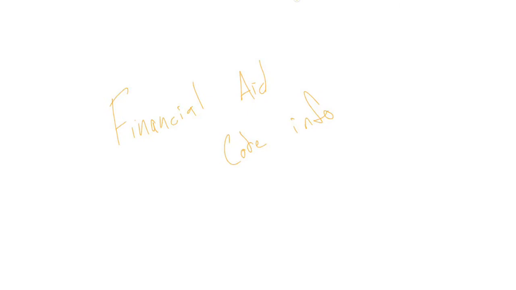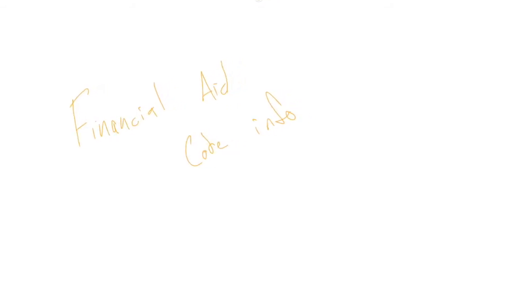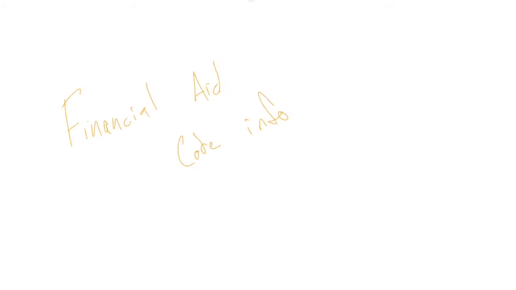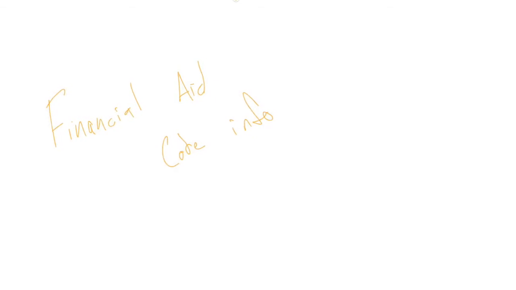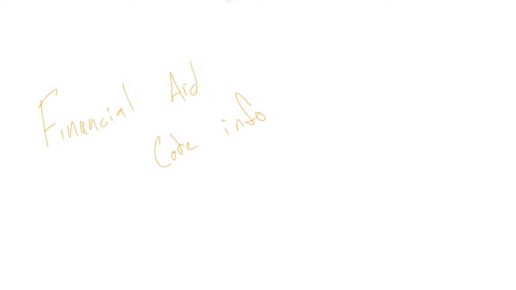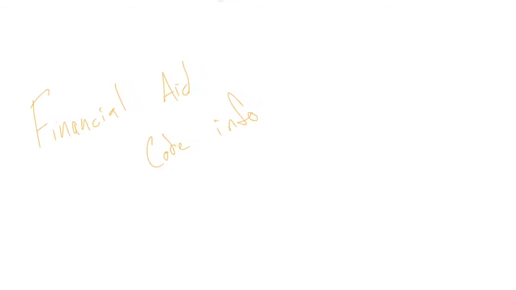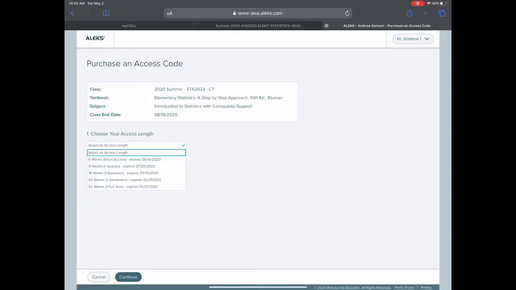One thing to note about the financial aid access code is it gives you 2 weeks, but it does not add on 2 weeks to your code. So if you buy a 6-week one, you're actually only buying 4 weeks. It's not like 6 plus 2. The 2-week financial aid access code is going to take those 2 weeks away from when you buy it. It's just giving you some time to get financial aid in or a paycheck. Since this is a self-paced class, you have the option to buy any of those codes that you want on the times.